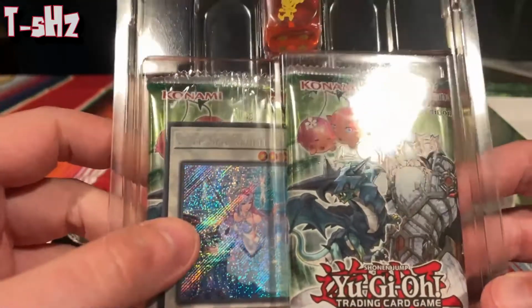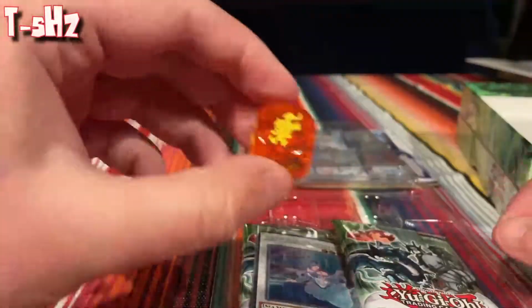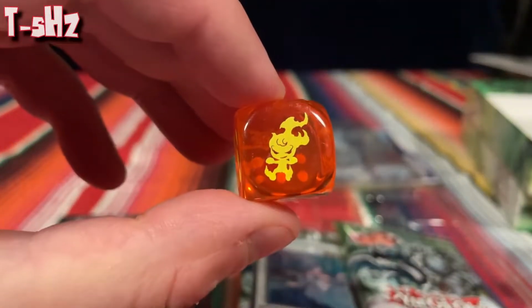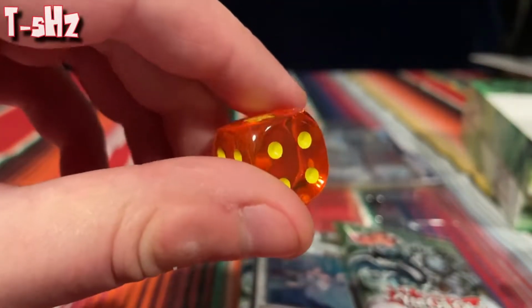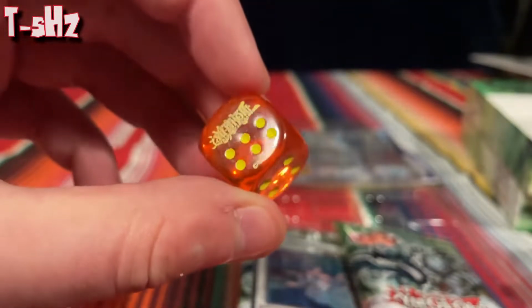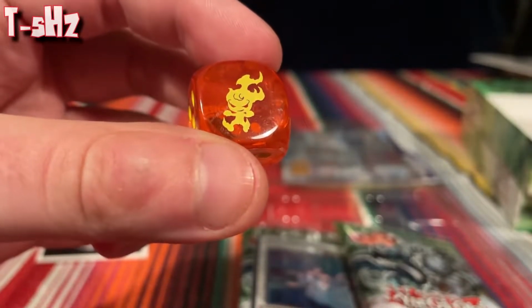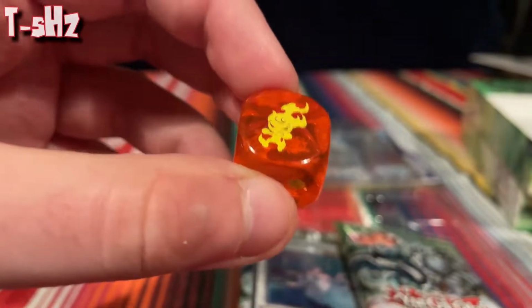And the dice, it looks like it's based on Flame Bell. Let's have a closer look. Let's open this thing. So yeah, it's Flame Veil. I touched on a couple of Flame Veils in the first part. It's orange, sort of clear orange, and the one is represented by Flame Veil, I'm going to guess. Two different dice. It's good that I got different dice this time as well. So yeah, that's a positive.